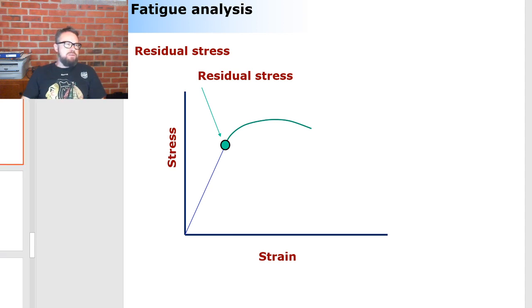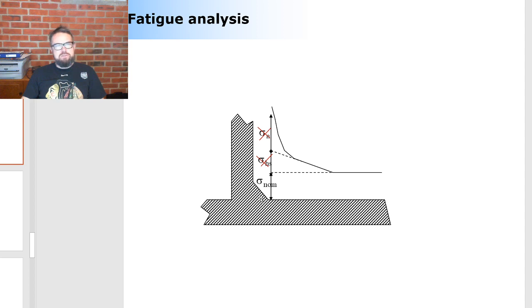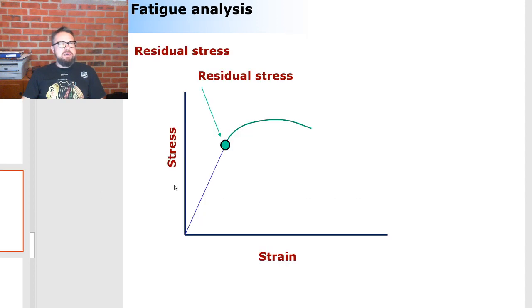So now say these are two components that are welded together, and this here is a weld. If you look at the residual stresses in this particular location where the crack is growing, it is a fair assumption that the stress in that detail is very high. It's actually in the phase where the linear behavior turns into nonlinear behavior. So this is a curve where I have strain and stress. This is that famous curve telling how the material is behaving.